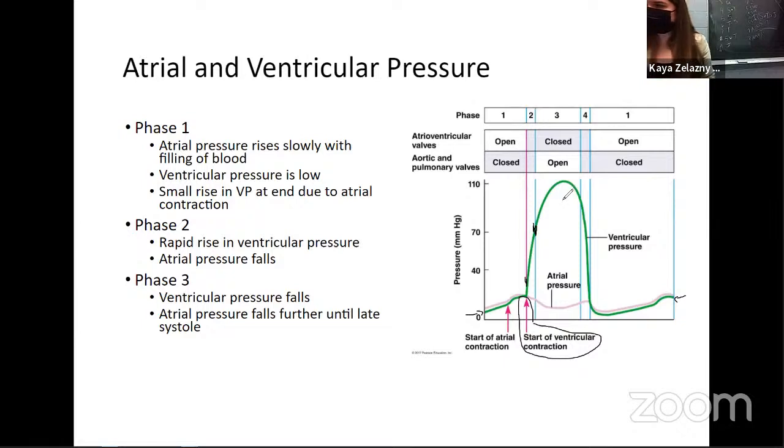Now, during the third phase, the ventricular pressure has gone up as we continue to contract. But once we have a bunch of blood ejected, our ventricular pressure falls again, because even though we're still squeezing, there's not as much blood in there, there's not as much volume in there. And pressure has to do with this relationship between how much volume there is in an amount of space. Okay, so we go up, but we also go down.